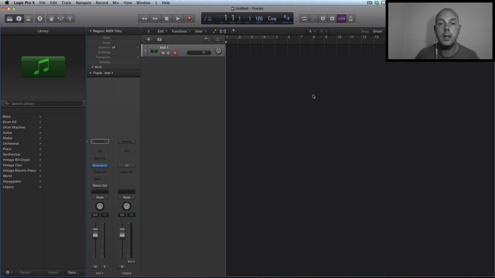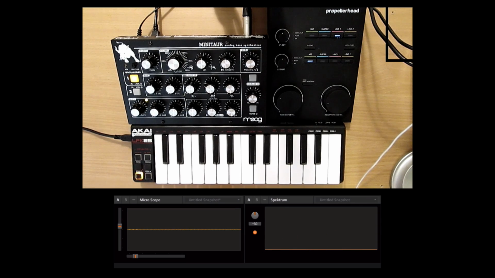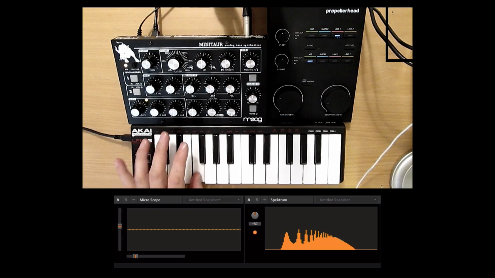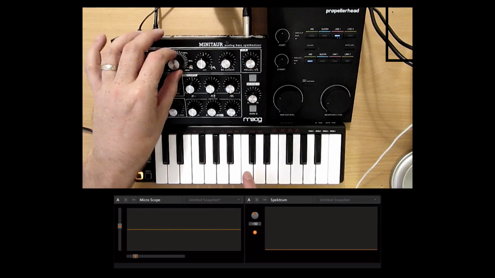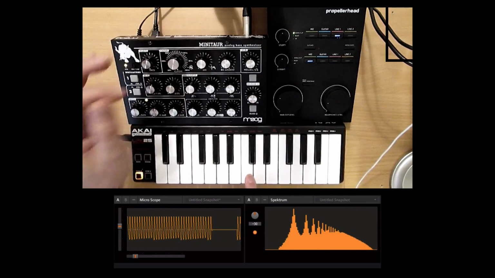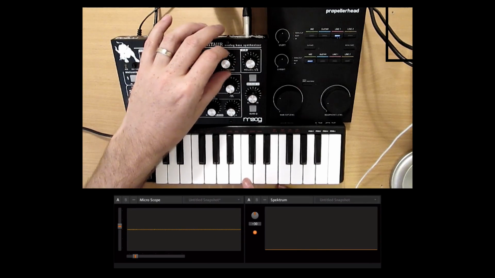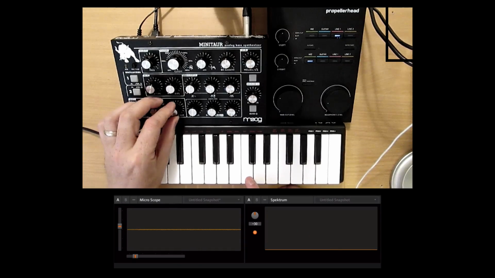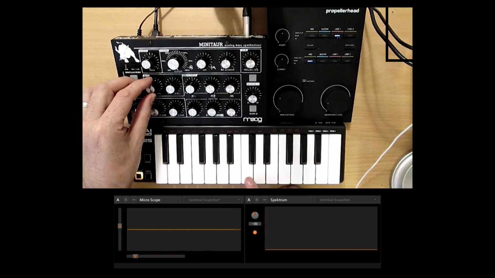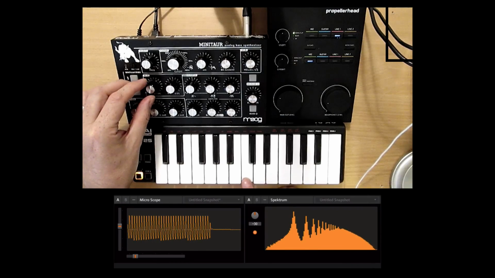So we're set up. Now what I need to do is to start customizing things a little bit. I want the Minitaur patch to be just literally a sawtooth on this example. At the moment that's a pulse wave. I'm just going to switch that. The other thing that I want to do is just to get a vanilla patch, you know, an initialized sound. So I'm going to open up the filter, take the resonance down, take the filter envelope amount down, make sure I've got none of these modulation knobs active. The volume here, that's probably about right.